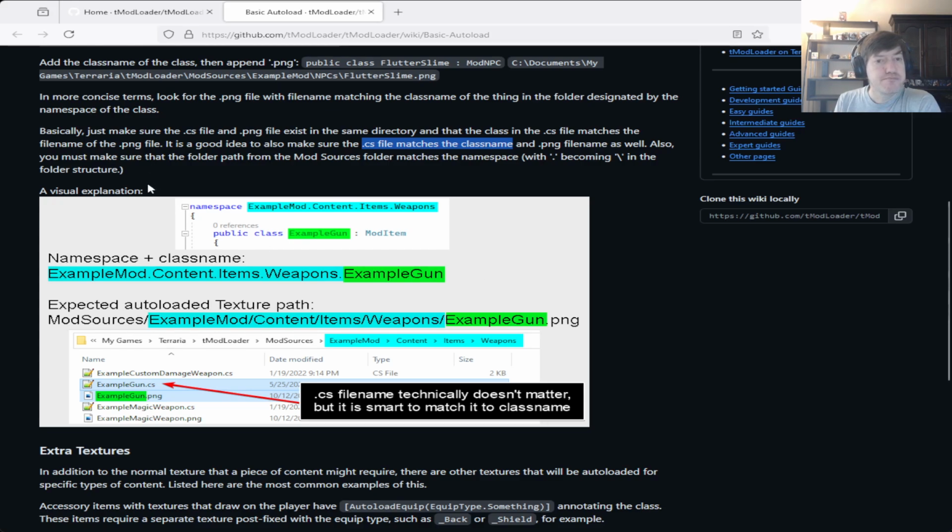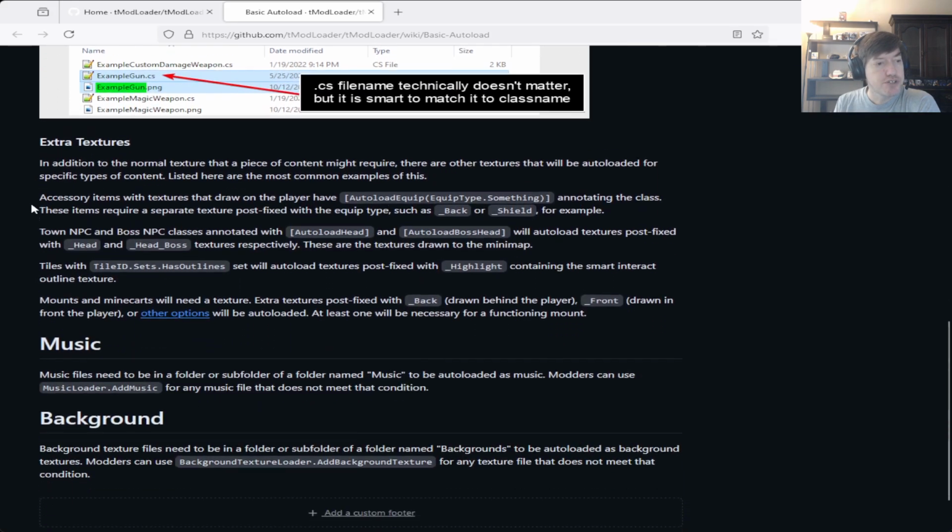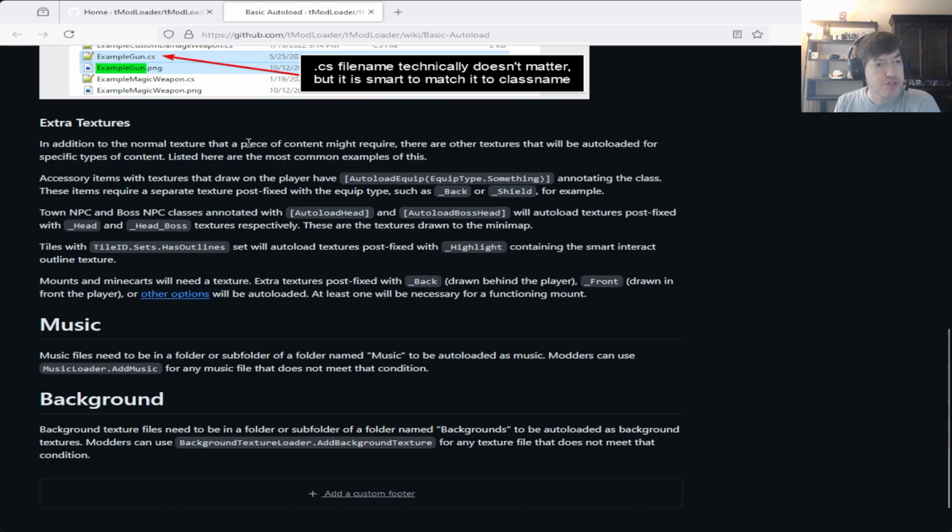All right. So make sure that the folder path from the mod sources folder matches the namespace. A visual explanation. Extra textures. In addition to the normal texture that a piece of content might require, there are other textures that will be auto-loaded for specific types of content. Listed here are the most common examples. Accessory items with textures that draw on the player have an auto-load equip type attribute on the class.